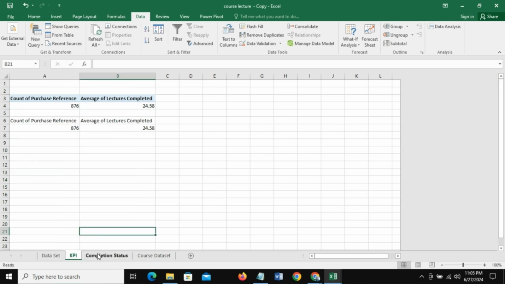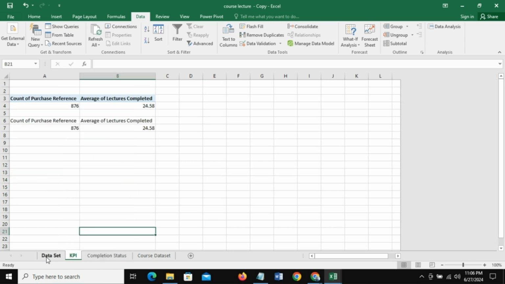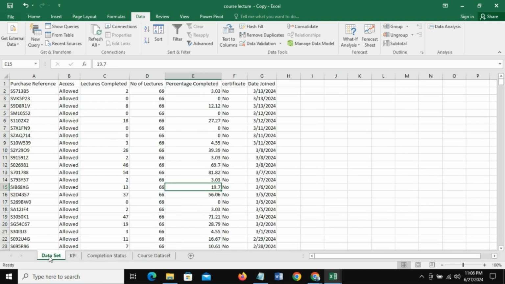So the next one we'll be creating is comparing the completion status with the dates and with the access with the certificate. That's what we'll be doing next with our pivot table. So in the meantime, we can just give this a color.